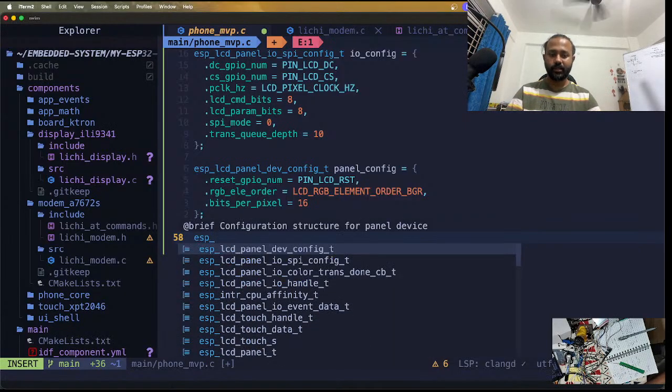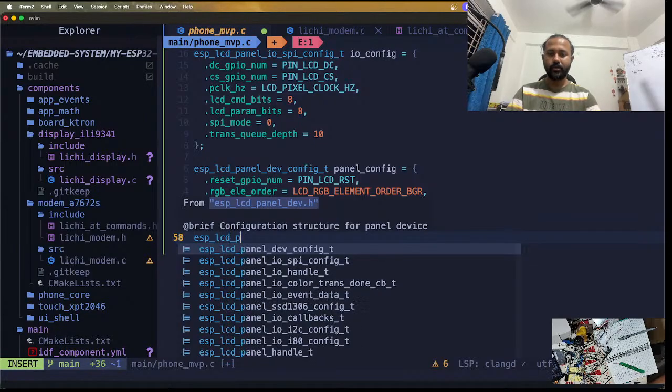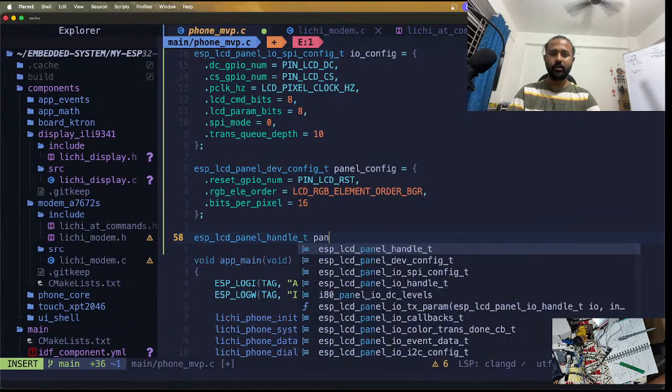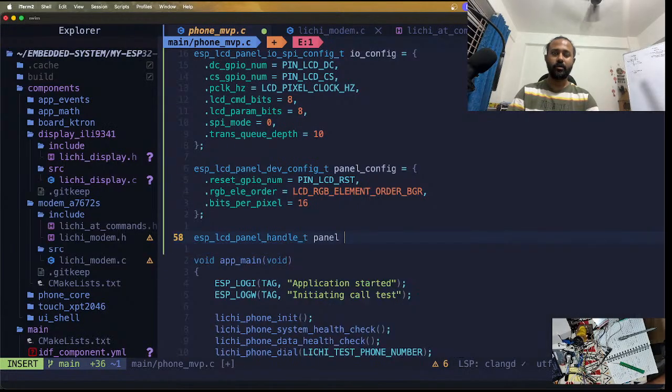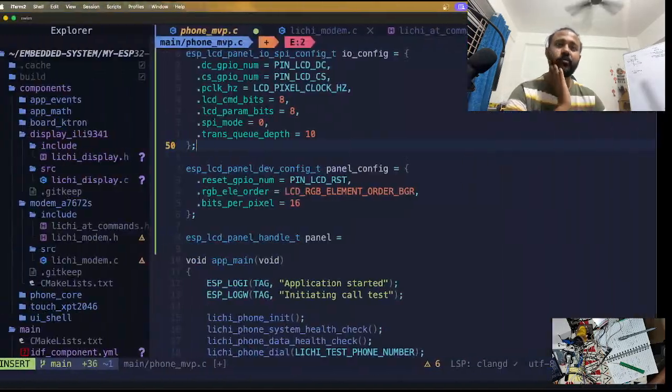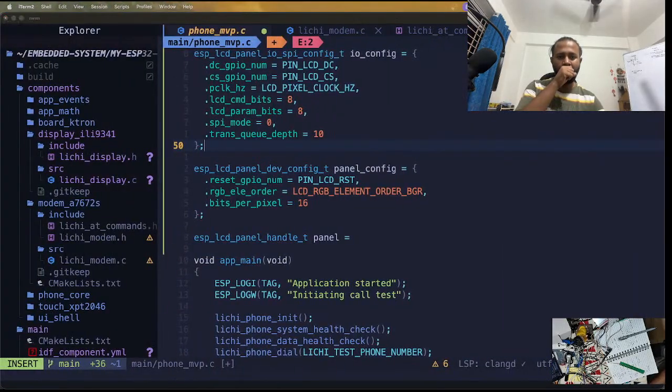ESP panel handle equal to this. The panel has been defined by these things. Okay, I think my brain is not braining.